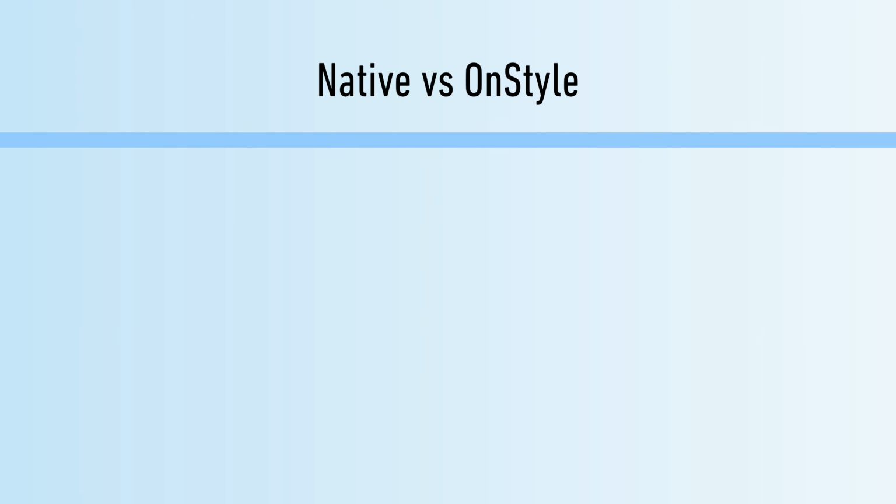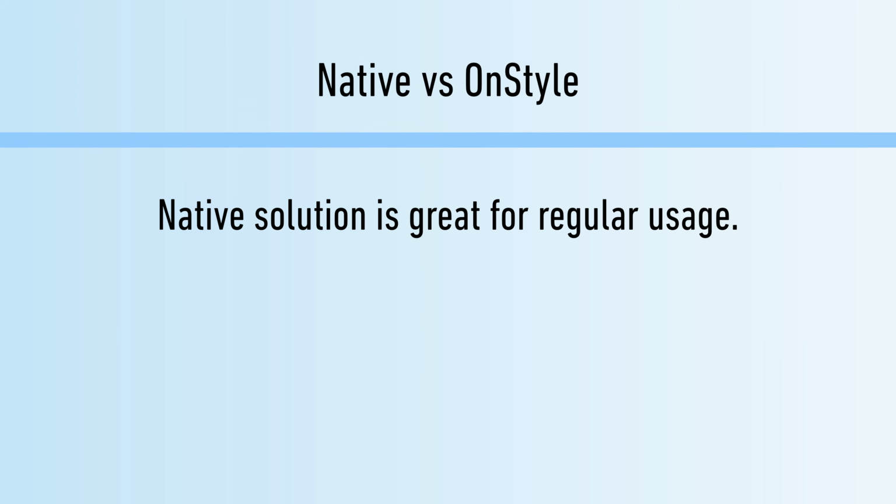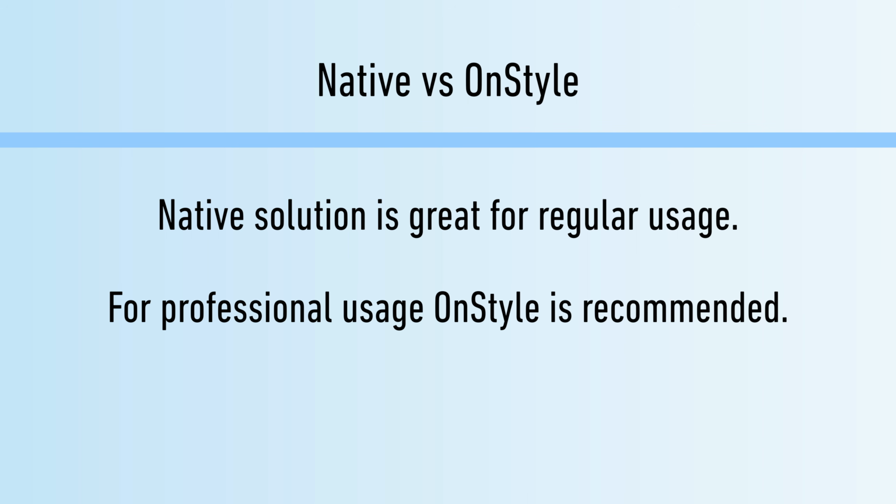So the native Word method is great for learning how a table of contents works, but for standardized business, regulatory, or company-controlled documents, OnStyle gives a stronger workflow. One limitation to keep in mind: OnStyle's Insert TOC tool is not intended for cases where multiple separate TOCs or similar lists are allowed in the same document. For standard document packages, though, it keeps the table of contents much more consistent than building everything manually.